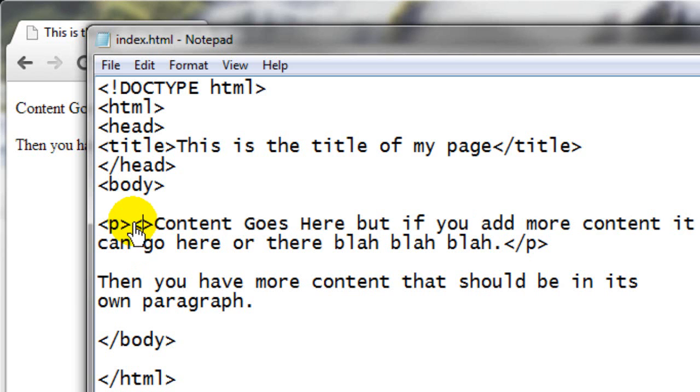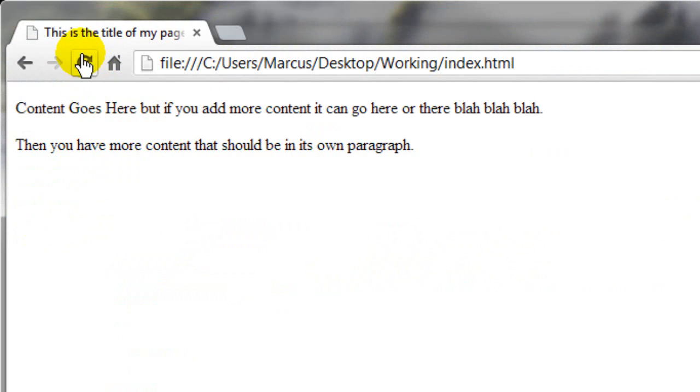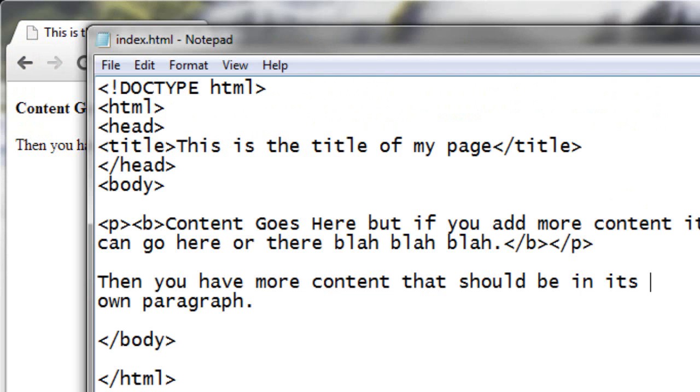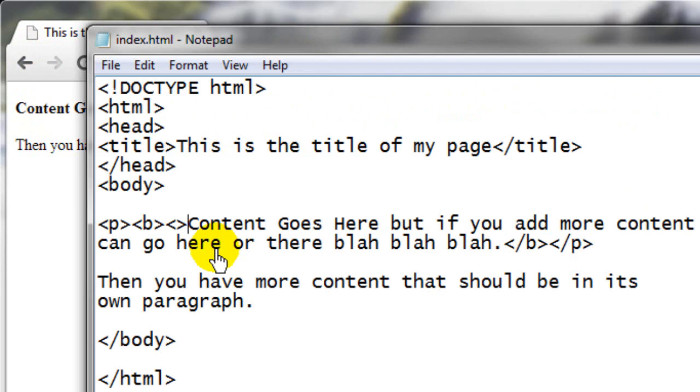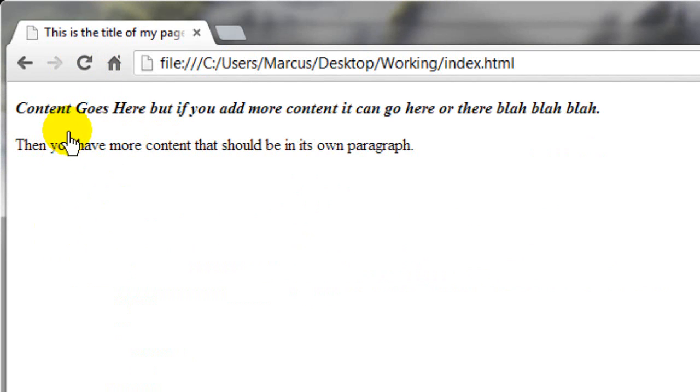So here we've got B for bold, and they have to be in exact opposite order. So it's P B, so to properly nest this, it must be B P, / and B. Save this. Come on back here, refresh, and there you go. Now we want to add some italics. So we put in the I for the italicized opening tag. And remember, we need to put the closing tag in the opposite order, so we want to make sure that it's P B I, I B P. So we put our closing italicized tag right there. Save. Go back and refresh, and there we go.